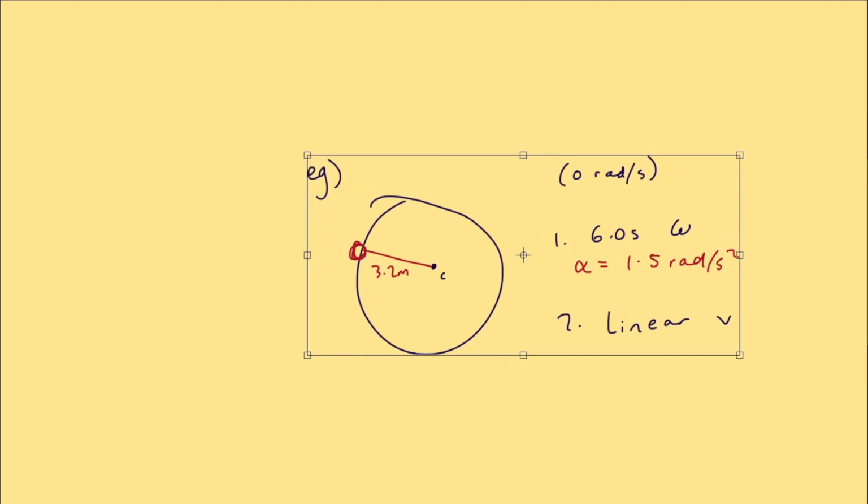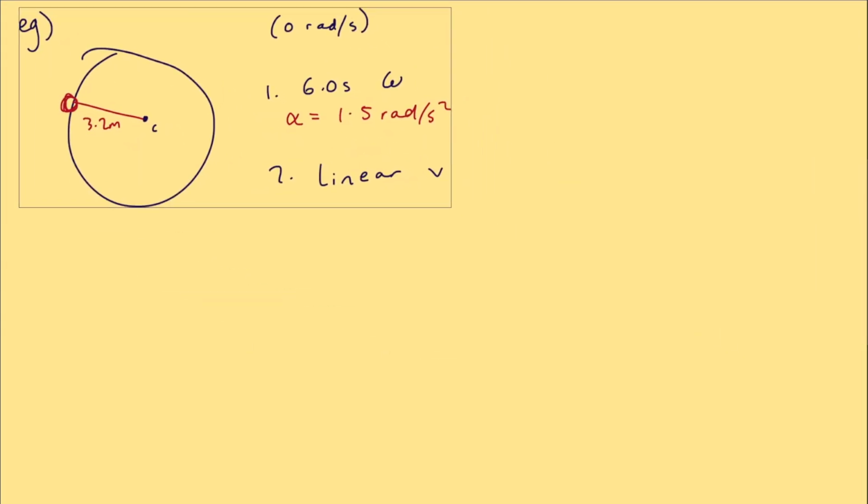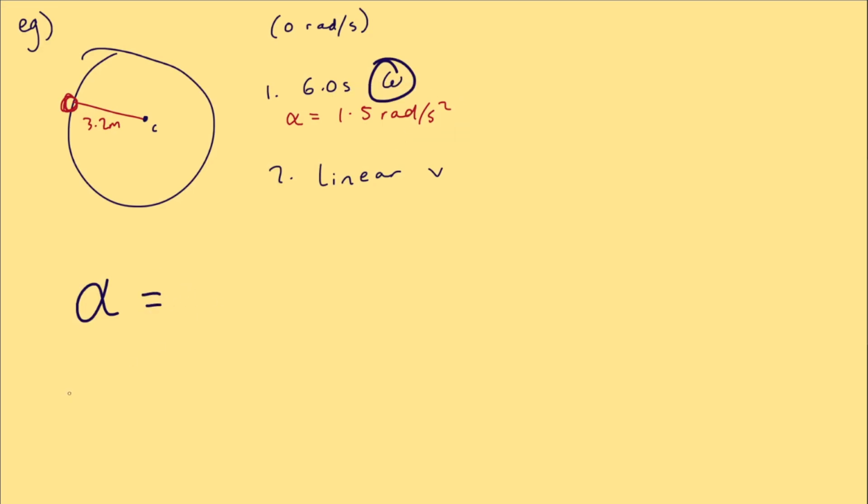So the first thing we have to understand is what formulas we've got to use. Here's something special about rotational motion. If you remember all the way back in 1D kinematics and the kinematic equations, we can actually use them for rotational motion. I'll show you. We're looking for angular velocity, and we have two values. We have the acceleration, and we also have the time. What's unknown is the velocity after 6 seconds. Let's find a formula that links it up.